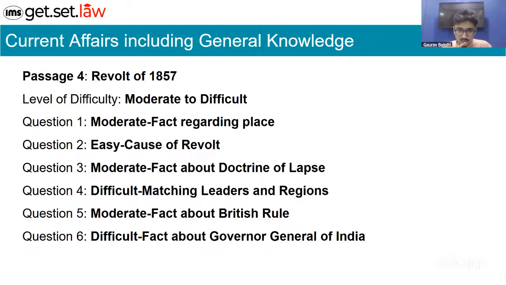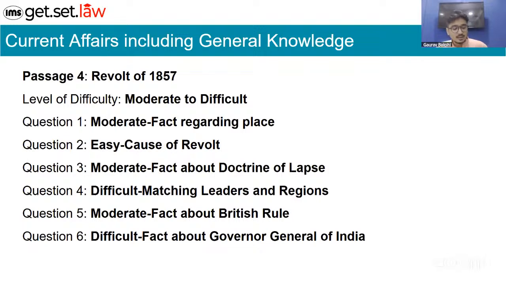But there is a catch to it. You all must know that Rani Lakshmi Bai was from Jhansi. So A is connected to 2. Now you have already eliminated option B and option D here. Now A and C, only one could be the answer. You have it 50-50. Now search for any other ruler or leader and connect it with region, and you might know about Bahadur Shah 2. And Bahadur Shah 2 is connected to Delhi. So you know A2 and B3. Now the answer is A. So by eliminating the other options, you might have been able to get the answer to this question right.